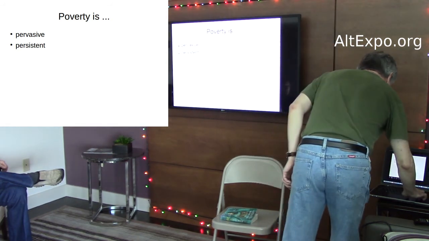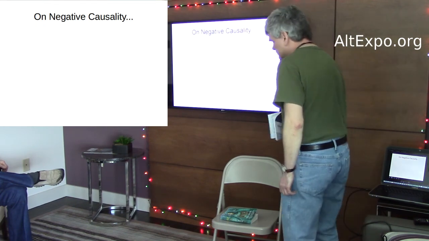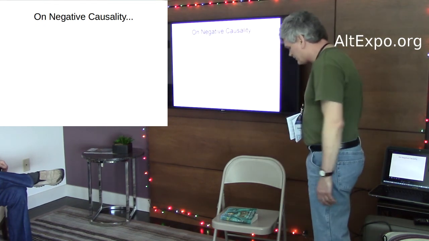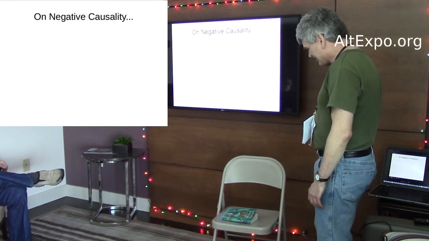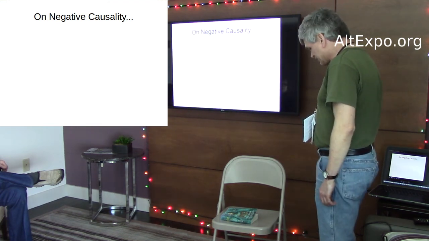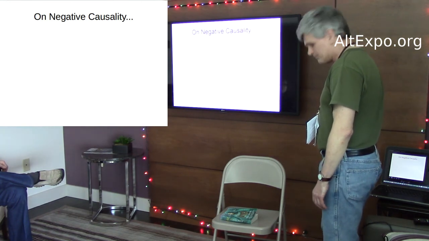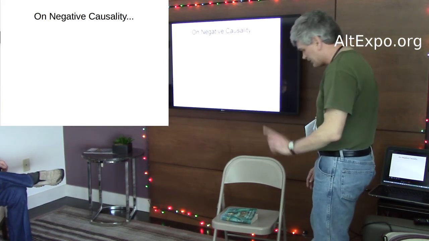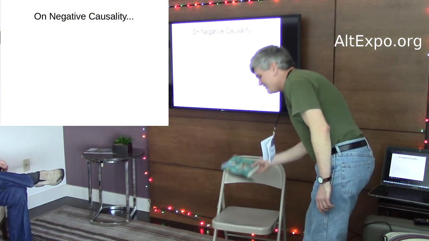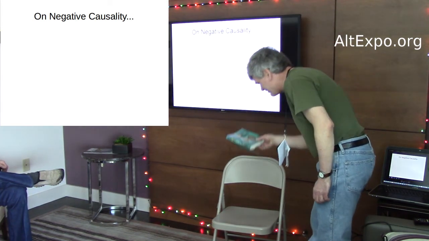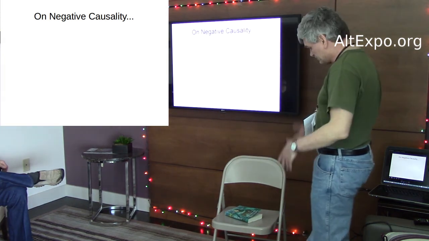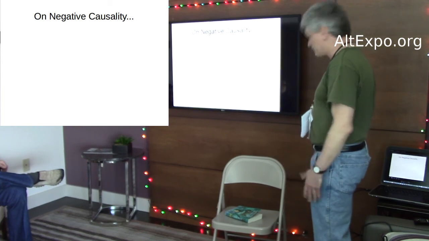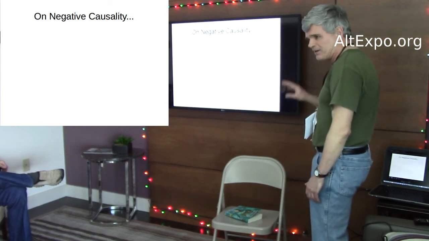So I'd like to start with a general observation about causality, which I'm going to illustrate with a little demonstration here. I have this book, which I'm going to put on this chair, and now I'm going to make a prediction. Over the next 5 seconds, this book will levitate off the table. Check it. 1, 2, 3, 4, 5. Okay, my prediction came true. Now, if you were to ask, why did it come true? Why did the book levitate? Well, the answer is obvious. It's because I lifted it with my hand.